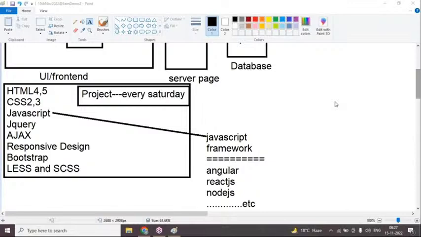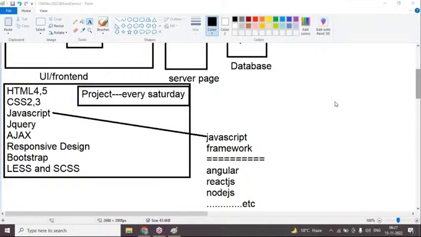Here, the head tag is used to write our header information. If I don't write the head tag, what happens? See, I'm removing the head section. If I don't write the body tag, you cannot see any content. If I don't write the head tag, the output will come like this.